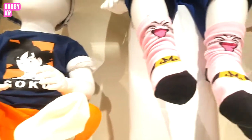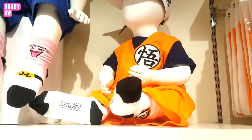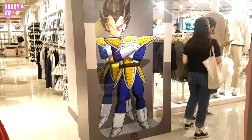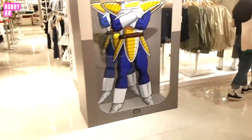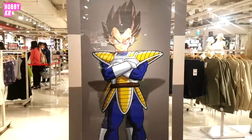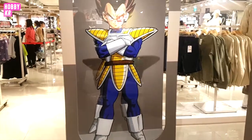Here are the socks — just imagine having your baby looking like this, it would be the most adorable thing in the world. Finally, there's a little station where you can go in and place yourself as if you were the character. I really like that Spau has these kinds of decorations — they had similar stuff for the Cardcaptor Sakura collection.